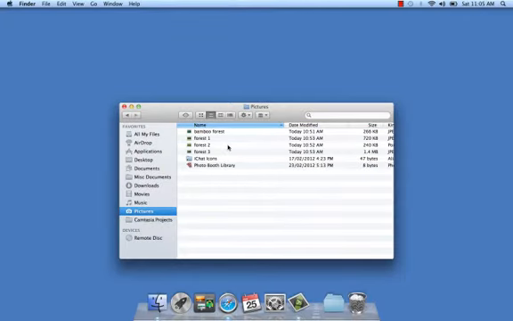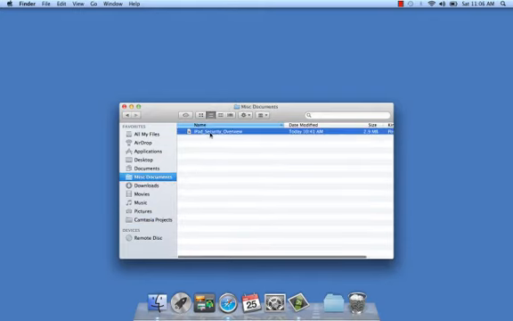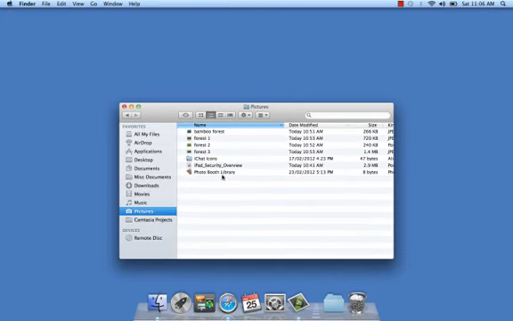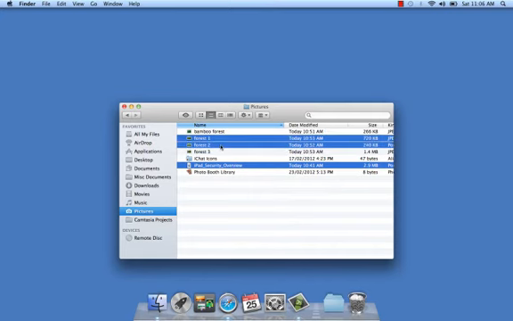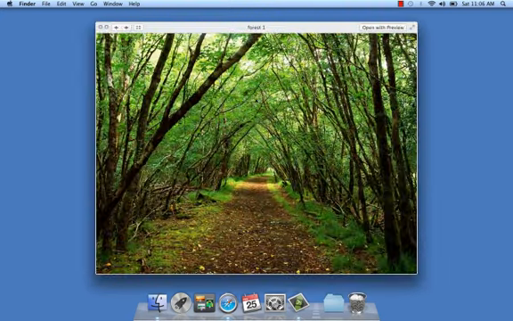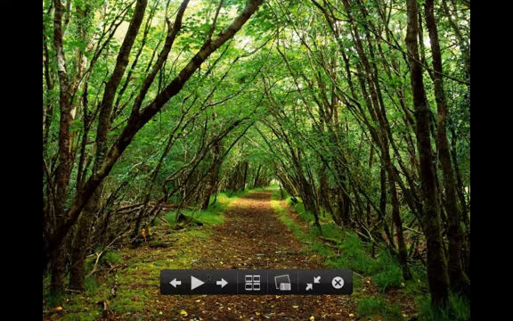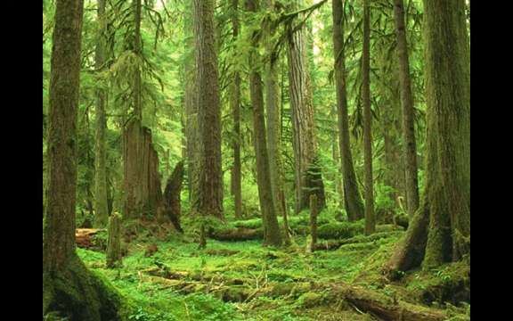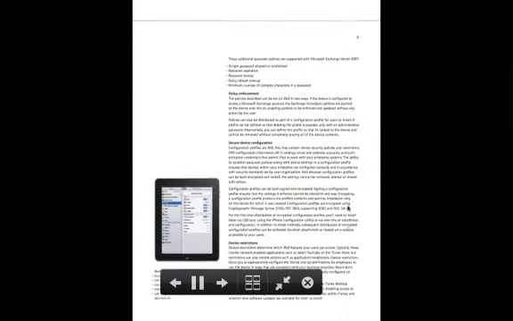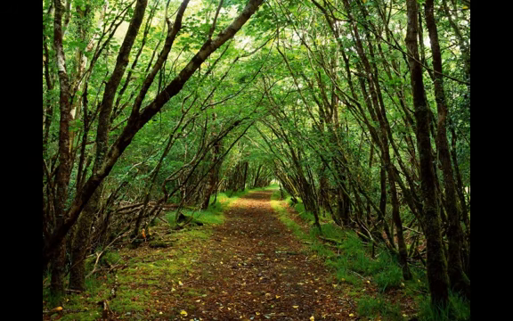And it's not just pictures that you can actually utilize in a slideshow. Let's go back to my miscellaneous documents, and I'll copy that document across to my pictures. And let's say I highlight that one as well as two pictures that I'm interested in, activate Quick Look, and start the slideshow. And again, Quick Look will have no trouble at all displaying those images as well as the PDF file that I'm interested in.